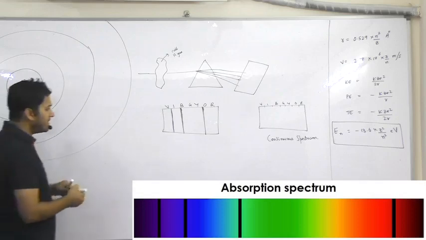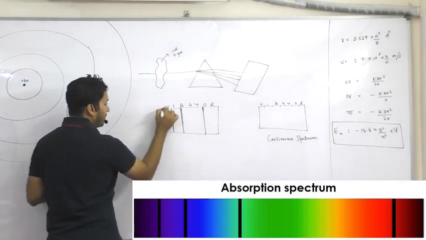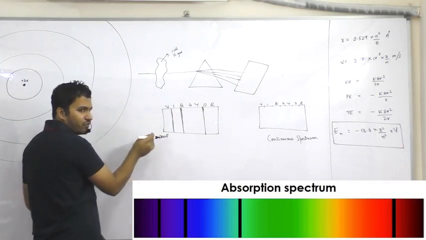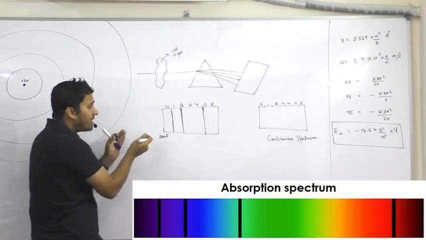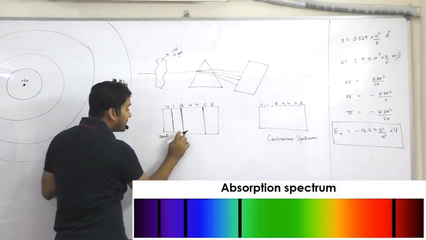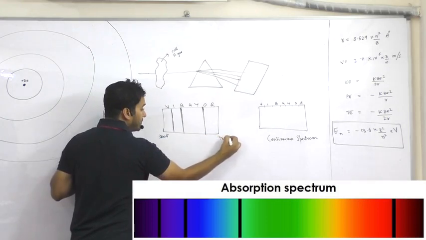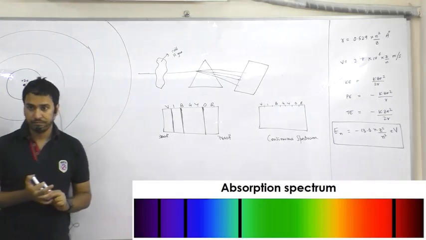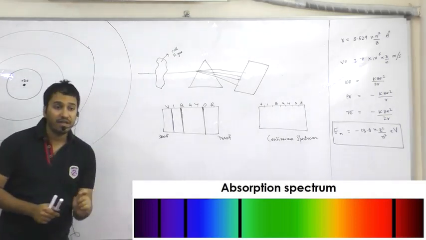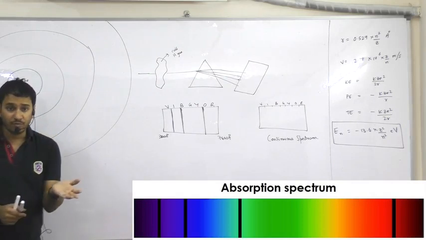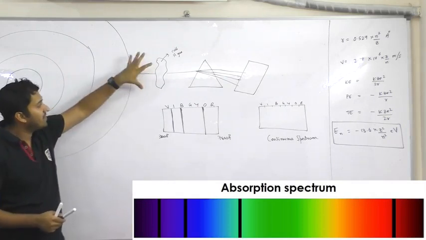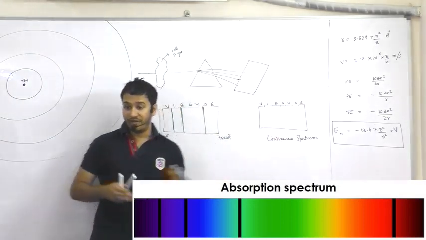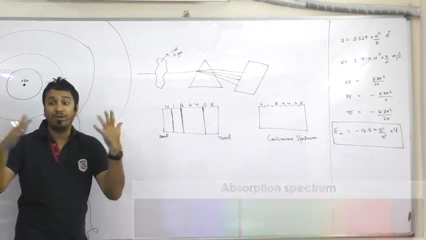Which meant what? See, this violet region is 3800 Angstroms. Then there's 3800.5, 3801, and so on, all the photons are available. But this dark line indicates what? This dark line on the spectrum indicates that a certain photon is missing from the spectrum, which means the hydrogen gas must have absorbed that photon, because when the hydrogen gas was not there, we got a continuous spectrum. We got all our photons, but when we passed it through hydrogen gas, certain photons went missing.